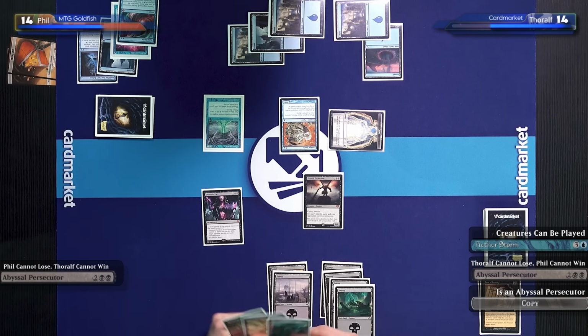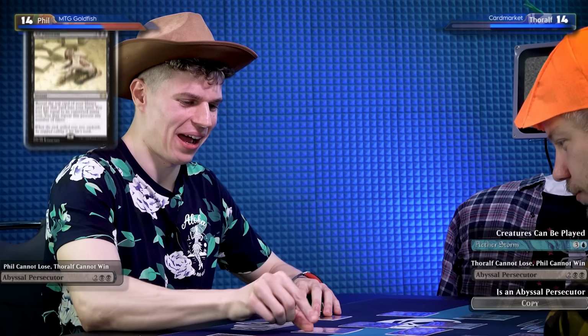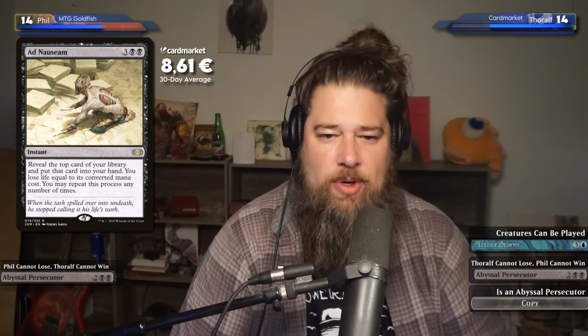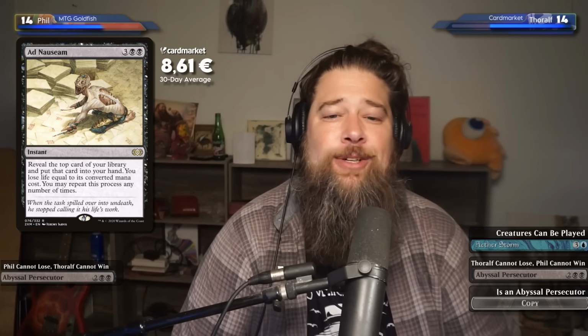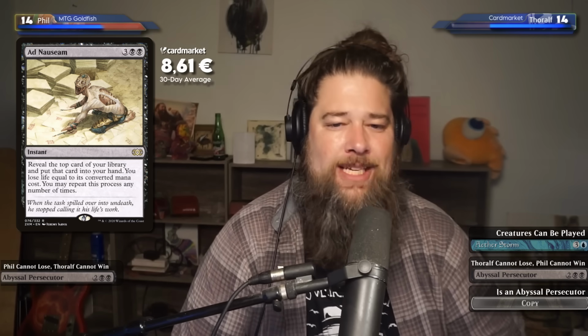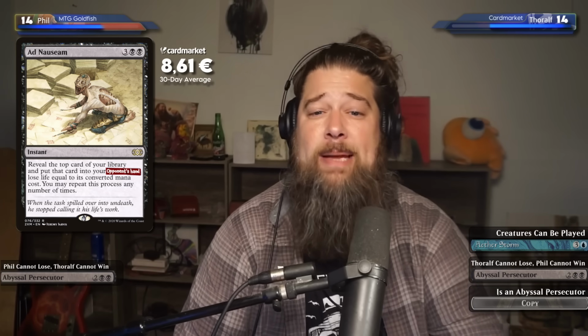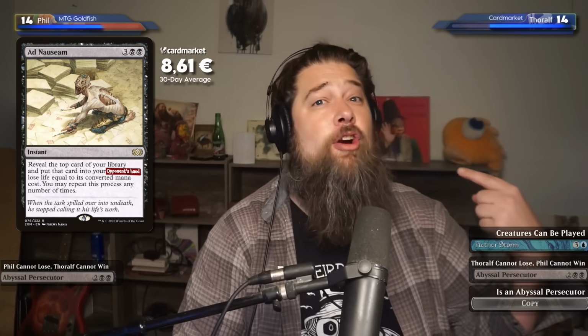Swamp. We just slinging spells. Ad nauseam. Says reveal the top card of your library. You can put that card into your hand. You lose life equal to its converted mana cost, and you can repeat this as many times as you want. So I think the opposite version of ad nauseam is reveal the top card of your library, but you put it in target opponent's hand, and then you gain life equal to its converted mana cost.